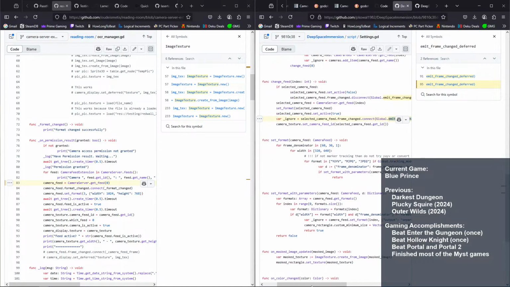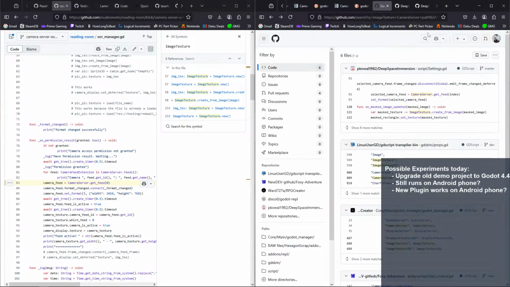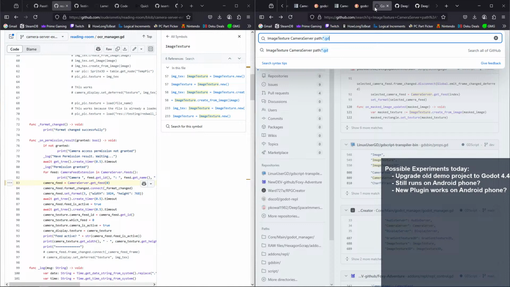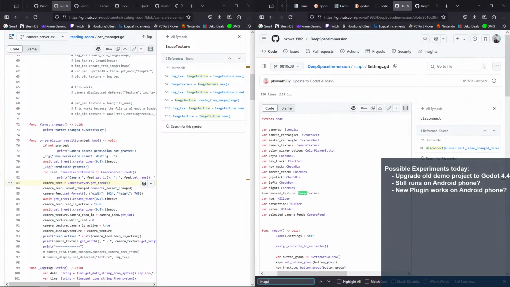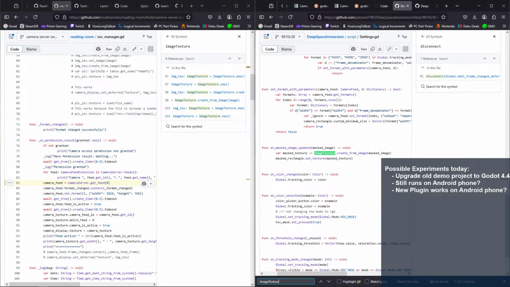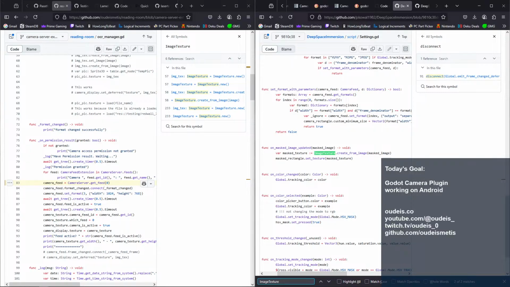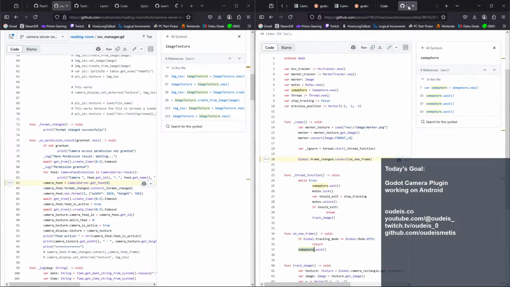Great. So what are you doing? You're doing a camera feed. And I searched for image texture. Okay, well, this is not helpful to me then.